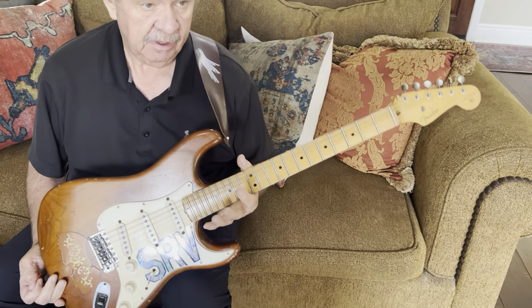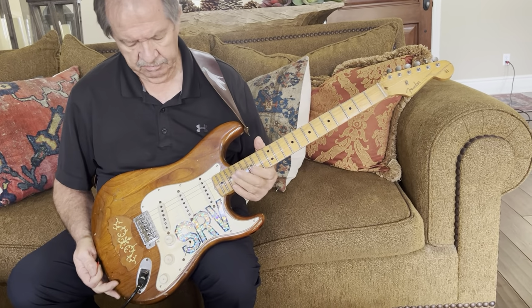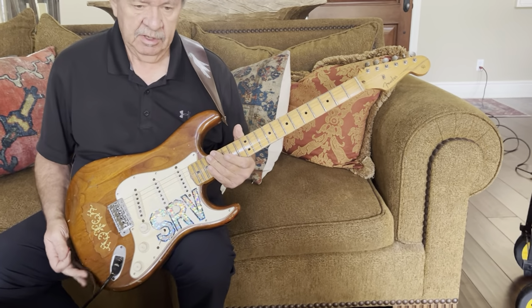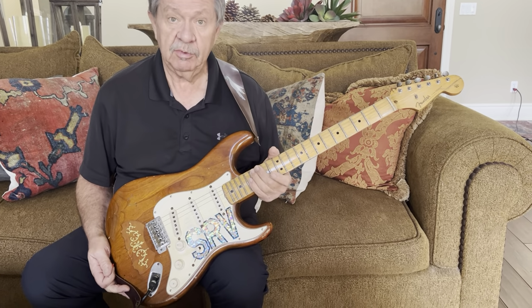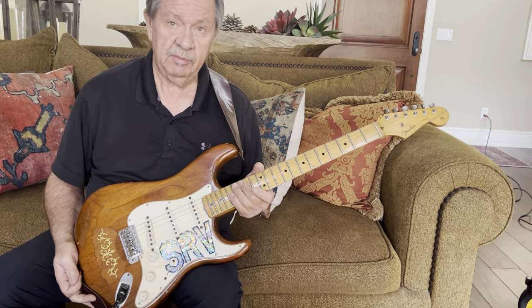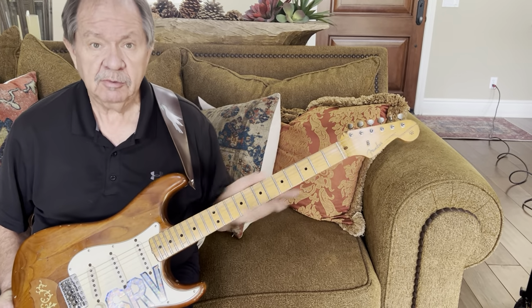My favorite neck, just have to tell you, is the early 60s necks that are on the Stratocasters. And I just honestly don't like the really big necks. I also like a 57 V. If you like the 57 V, then you're good company, because Eric Clapton, that's his favorite neck. And this reminds me of both necks.